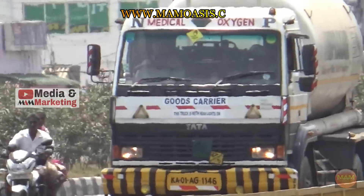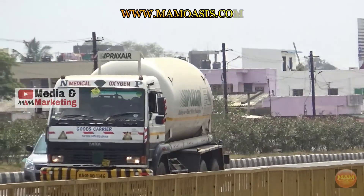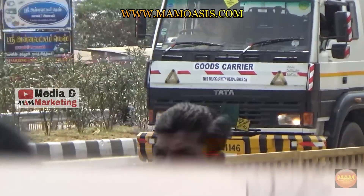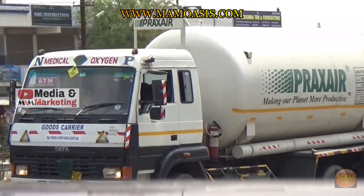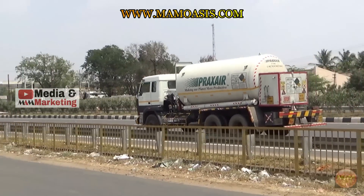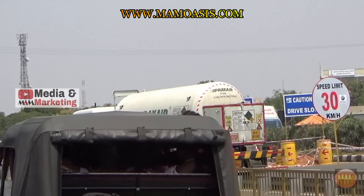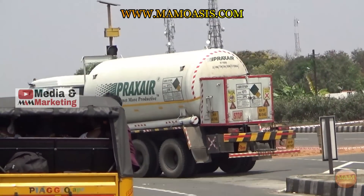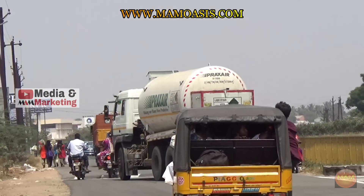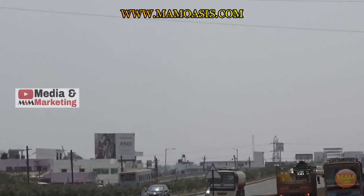The Tata LPT 2518 comes with a fitted cabin, so we can't customize anything in it. This is also a tandem axle vehicle, so it is a 10-wheeler — you can see a steerable axle with two tires and eight tires at the rear. This is called a tandem axle, and it has a capacity of 25 tons, available in both 180 hp and 160 hp, and in case of bargain it also has the HV engine.